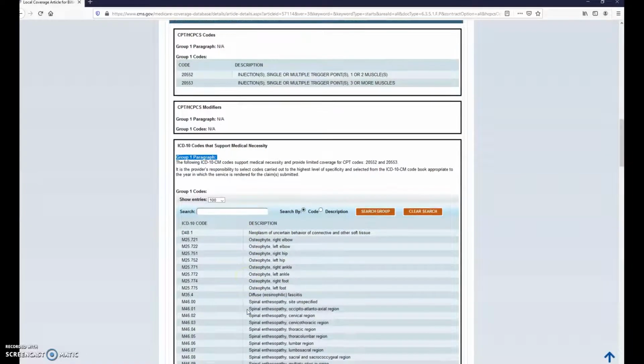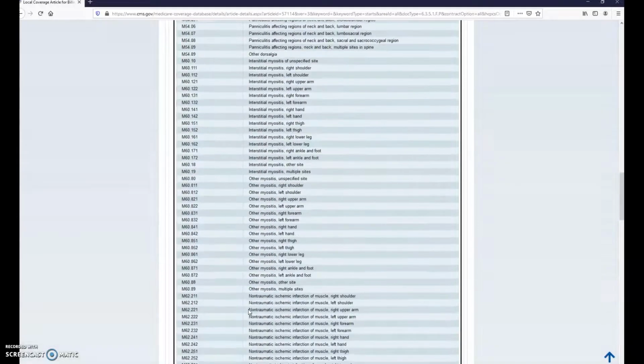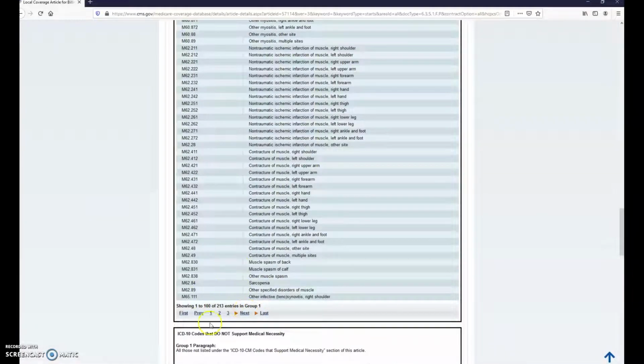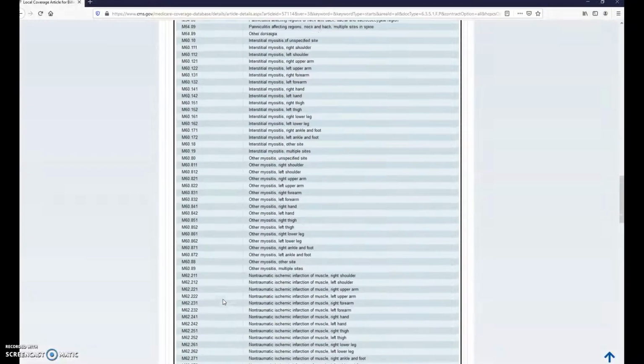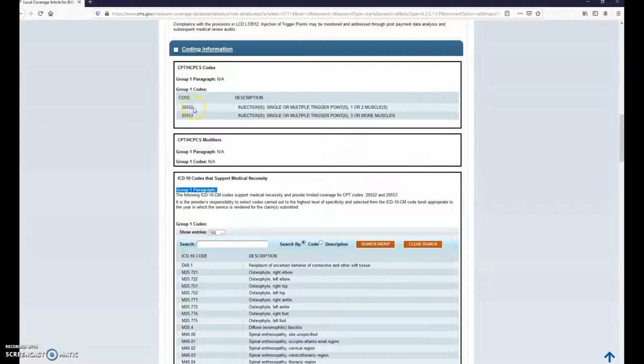So you can see here that the MAC has determined there's a long list of what diagnosis they would consider as payable for this particular procedure. So what you're going to want to do is make sure that whatever the documentation, you have to make sure it's documented. You can't just code from this, but you have to make sure that whatever code selection, it supports the documentation in the record.